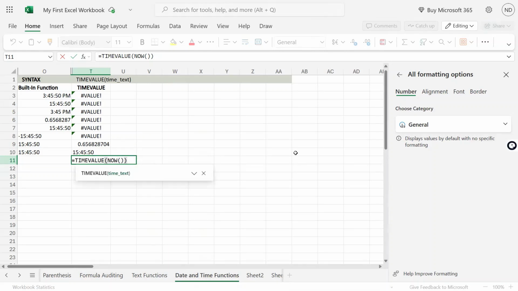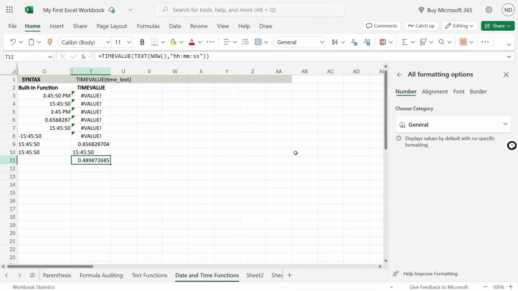I first need to convert it to a time using TEXT, and then get the time value of that particular time. You see this? I got the serial number for my time as of now. This is how you can use it in combination with various functions to get the specific output required for your analysis on your data.